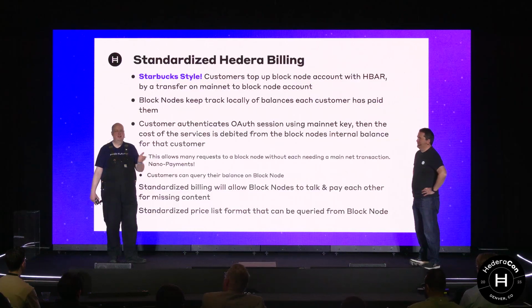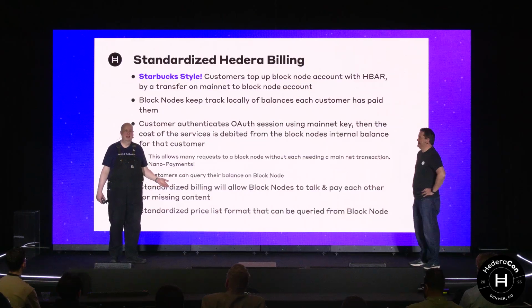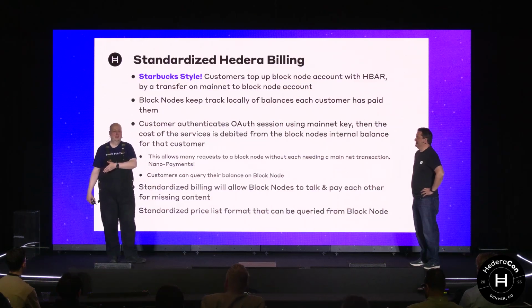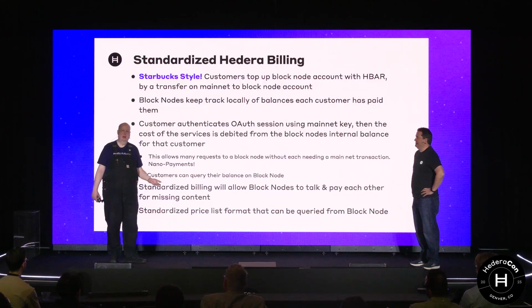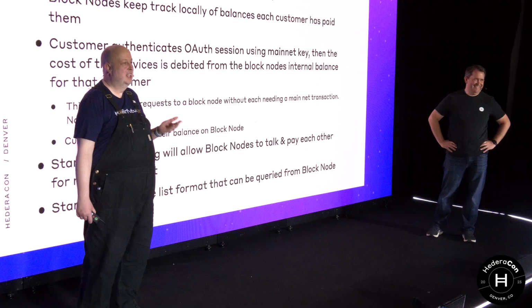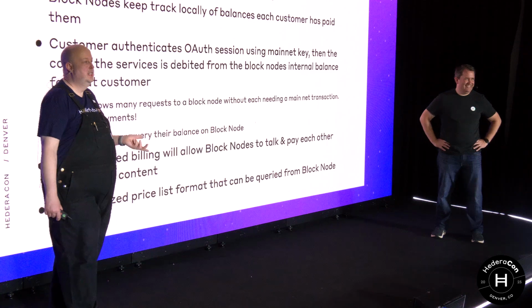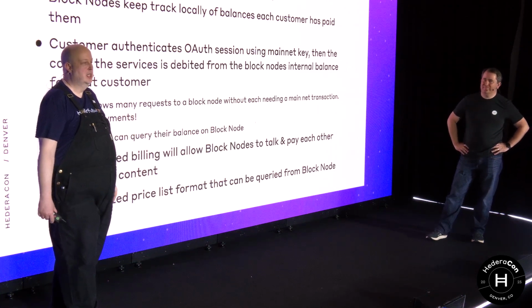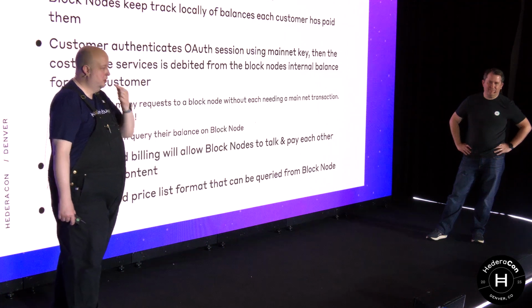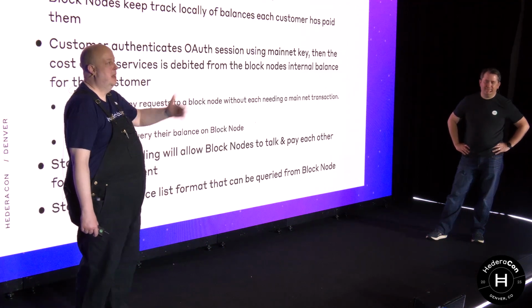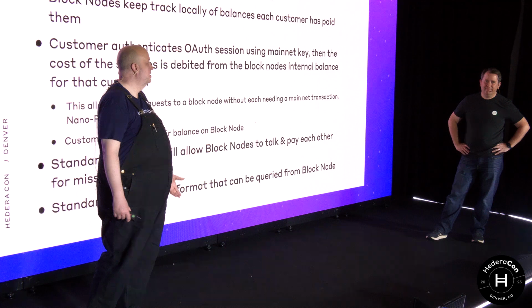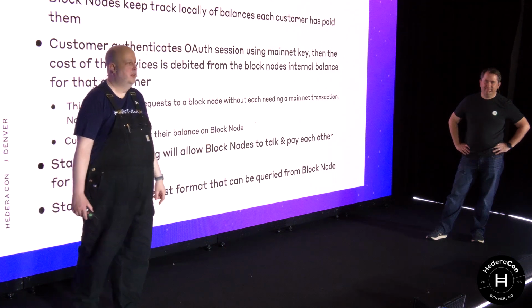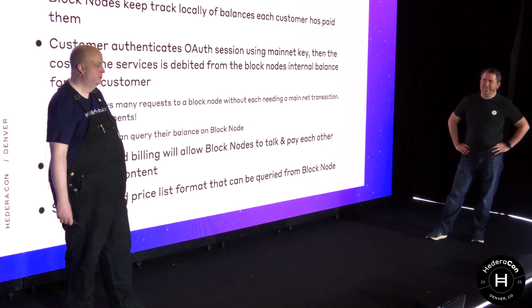If for every block there were 1,000 consumers, then that's 1,000 new transactions on mainnet. If there's 10,000 consumers, then that's filled up the entire bandwidth of mainnet, just people paying for people paying for people. So it just doesn't scale at all. So the idea is nano payments: how can we enable nano payments and keep mainnet bandwidth available for real-world use cases, and not clog it up with people paying for the data?